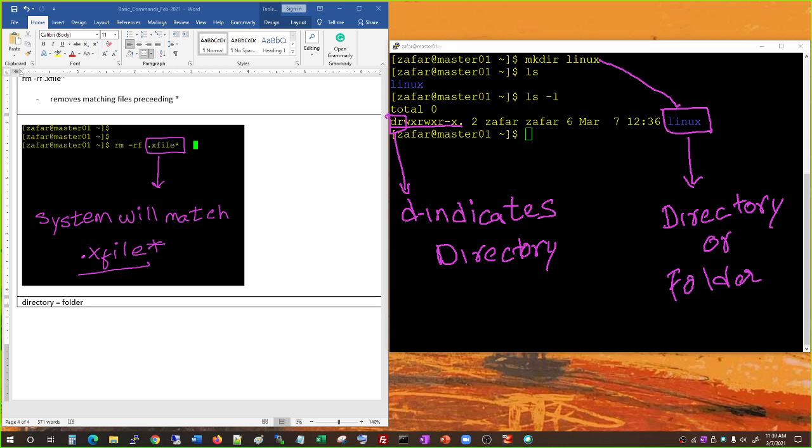D indicates it's a directory. Everybody with me? Okay, good.